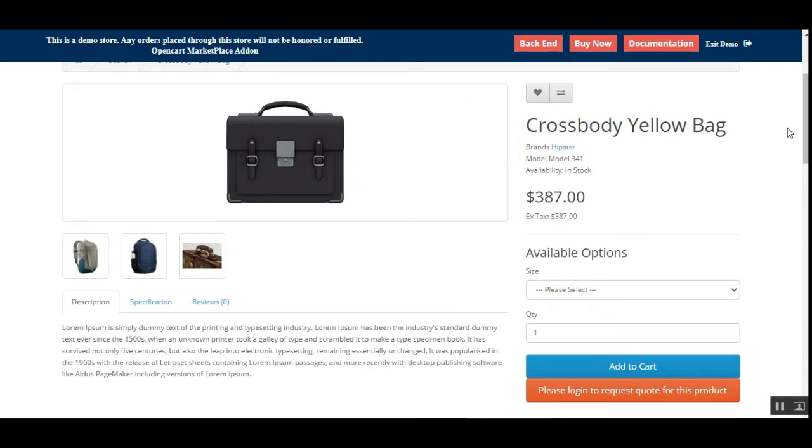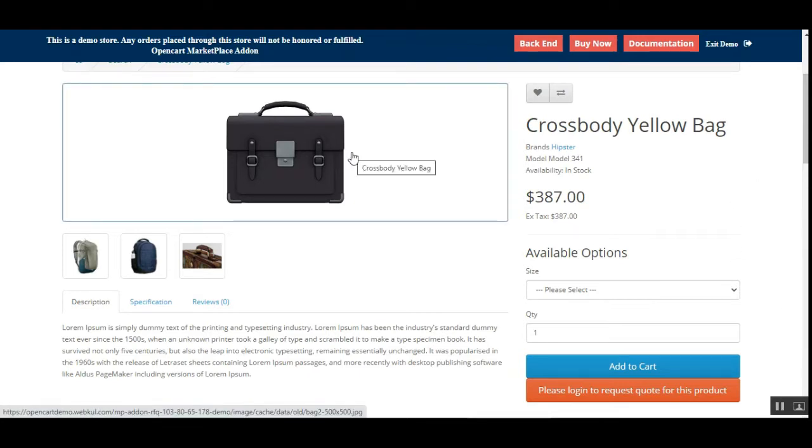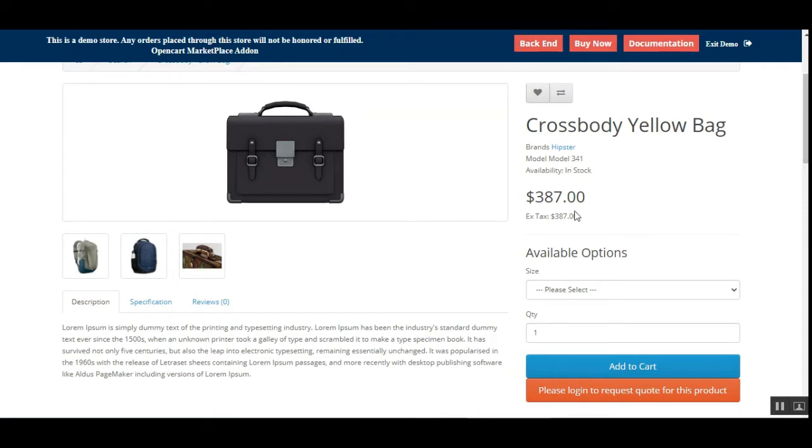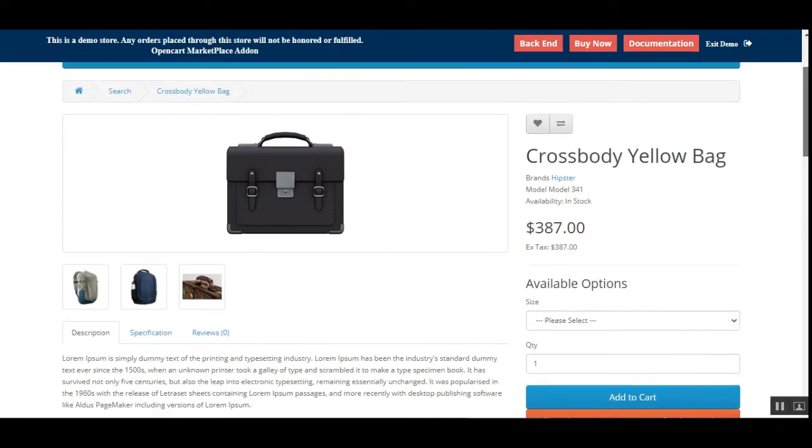Apart from that, every marketplace seller would also be able to view and manage the RFQ from their account panels, and the admin will also be able to enable or disable the approval of RFQs from the backend if it's set to manual and not automatic. In that case, all of the requests for quotations that the customers are sending from the storefront would be first managed by the admin. Then the admin can assign it to any of the marketplace sellers. Otherwise, it would go directly to that particular seller if set as automatic.